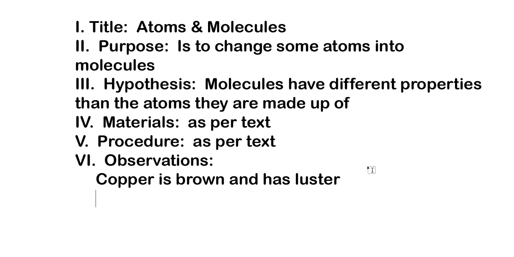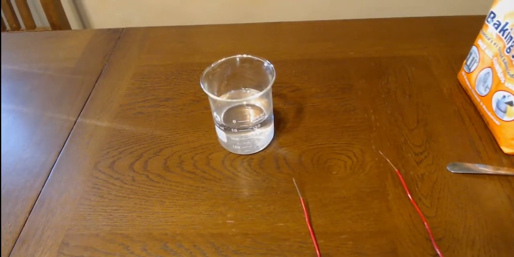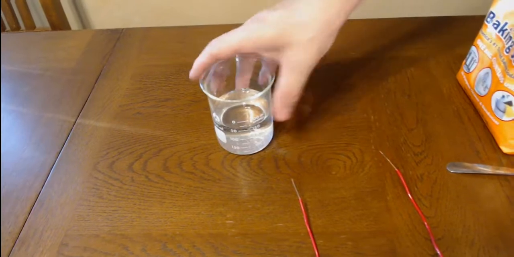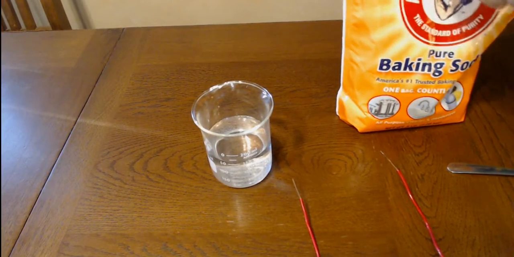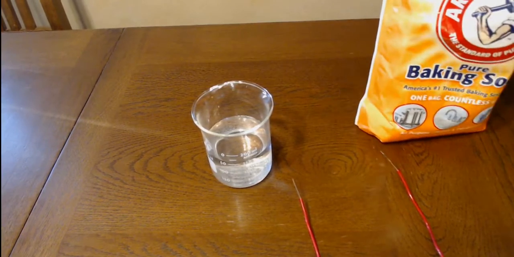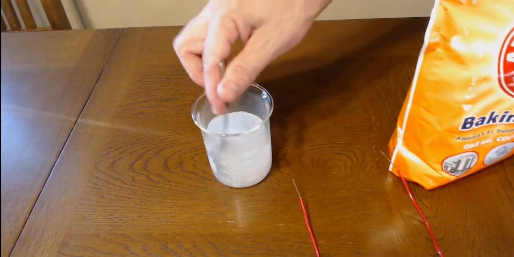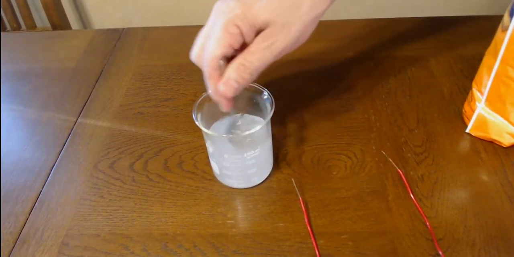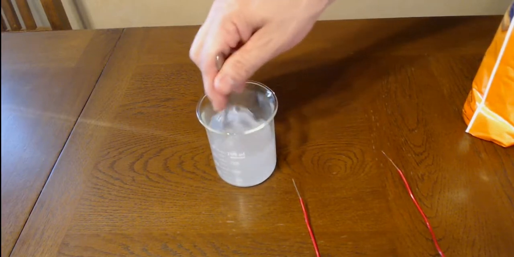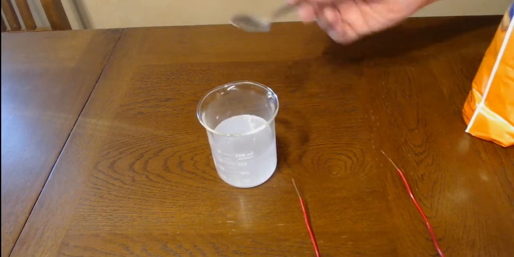Okay, so let's go on to our experiment now. Let's carry it out. We've got just some tap water here. We don't need distilled water or anything fancy for this. Tap water. We got baking soda. What we're going to do is add a teaspoon or a spoonful of baking soda to our water and stir it up. Notice the water becomes white. Guess why? Because baking soda is white. Some of it dissolves. We probably added more than will dissolve, so our water will be kind of whitish. Just want to stir it up good, make sure it's all nice and dissolved.